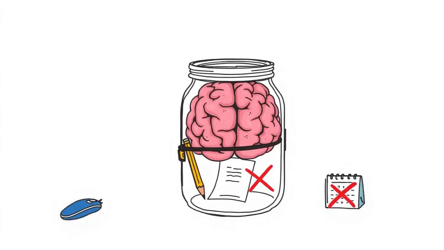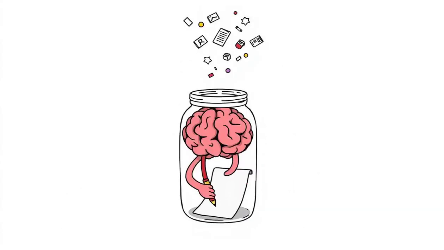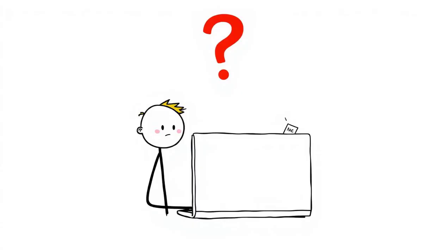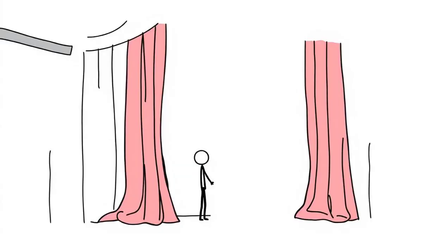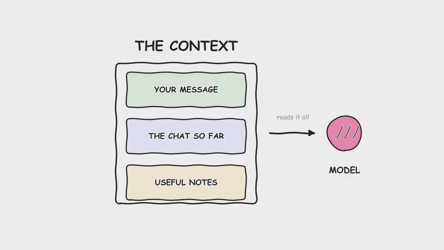It only writes. And here is the surprise. The moment it finishes writing, it forgets everything. Completely blank. Every single time. Then how does ChatGPT remember your name during a chat? It does not. Something else does the remembering for it. That trick is the second part of our machine, and it is the part almost nobody ever explains properly. It is called the context.